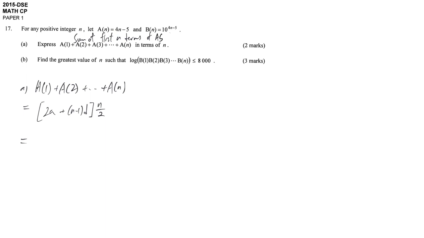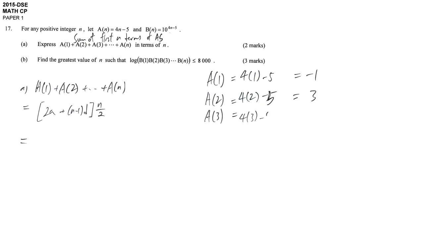But if you do not realize that, then you may try to calculate here a1, a2, a3. Once you write down the first 3 terms, I'm sure that you can get the a and d. 4 times 1 minus 5, then you get the first term is -1. Our starting point is -1. The second term, 4 times 2 minus 5. So that means compared with the previous one, we have extra 4. So that is 3. 4 times 3 minus 5, we get 7. So every time the change is plus 4 here.